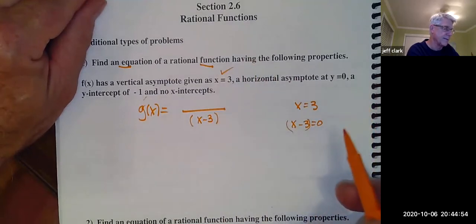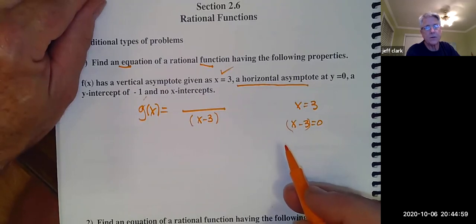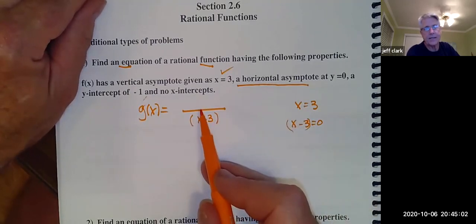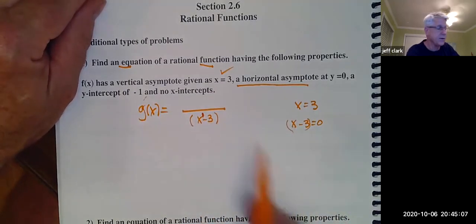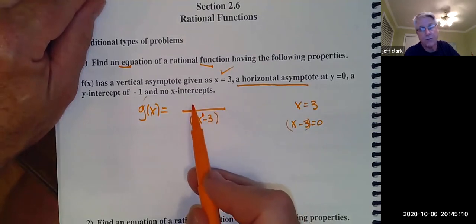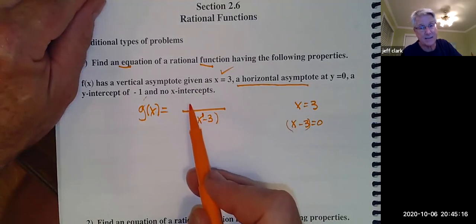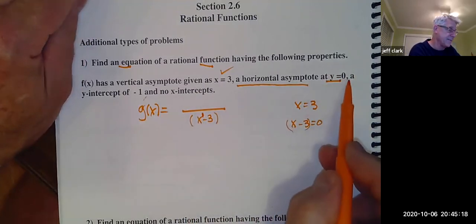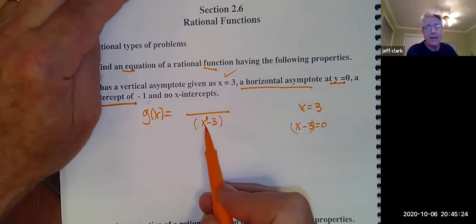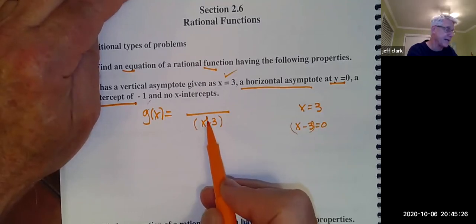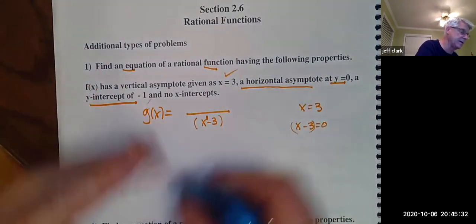So check. To have a horizontal asymptote of y equals 0, you have to have the degree at the top be less than the degree at the bottom. That right there is 1. So the only way I can have this so far is if the degree is 0, which means there's got to be a constant. Let's see. Y-intercept of -1. If I let x be 0 to find the y-intercept, that's a 1, by the way, not a power of 2. You might think it's a power of 2, but I made it into a 1.